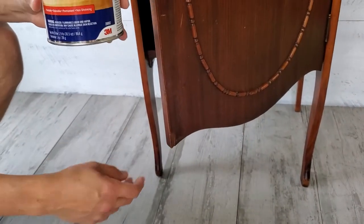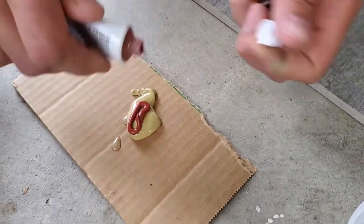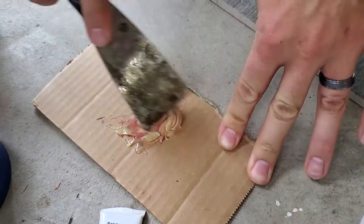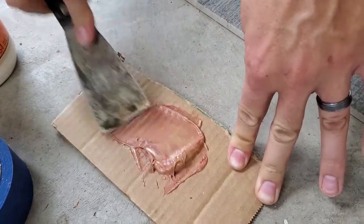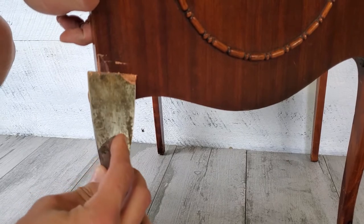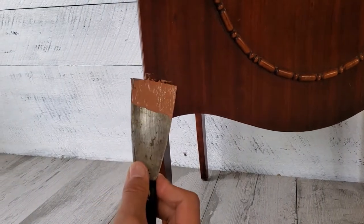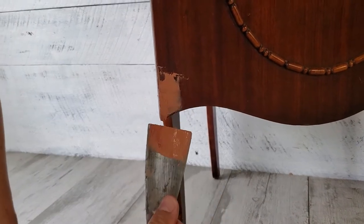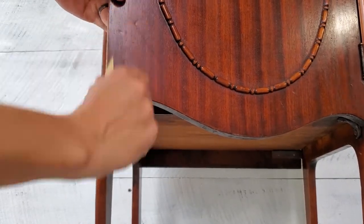There was a little piece right down here on the corner where there was a piece of missing veneer. So Ethan's just going to use a little Bondo wood filler and fill that in so I have a nice smooth surface to start painting on. With Bondo, you're just going to mix the two different components, mix them up, and then use it to fill in whatever you need. If you'd like more information about fixing broken pieces of veneer, we actually have a whole video about that — we'll put the card right up here. After about 15 to 20 minutes, you can go back and use a piece of sandpaper and just smooth it all out.